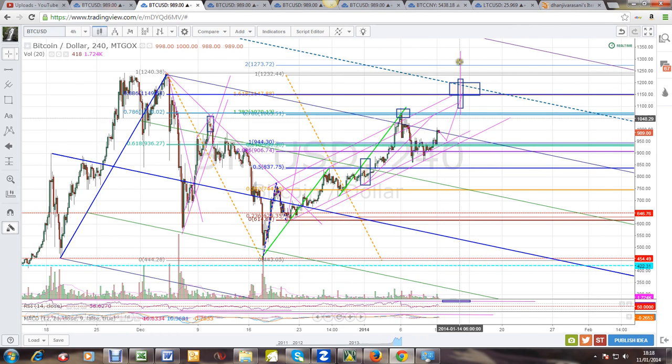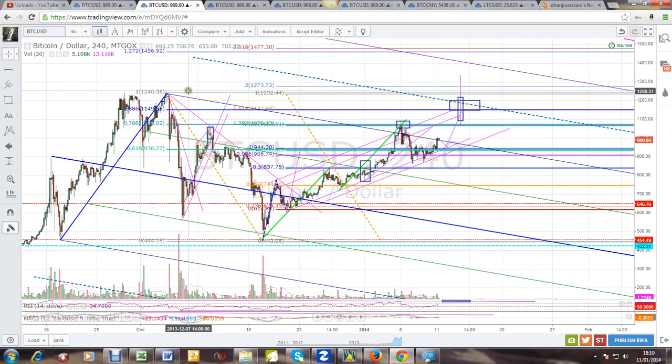You might wonder, suddenly something has happened. Yes, I agree, but it doesn't alter the overall analysis, because in your analysis you are looking for certain things in a certain area. If it confirms, then your analysis is good. If it doesn't confirm, then your analysis needs to be re-examined, because it could be that we've got a new trend in motion and we will now take out this high significantly, maybe go to 1400 or 1500. So either way, technical analysis does help.